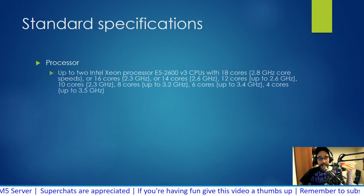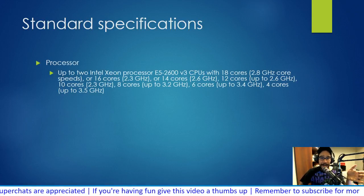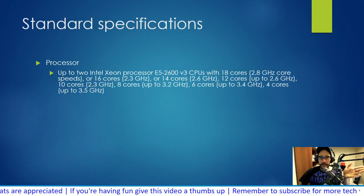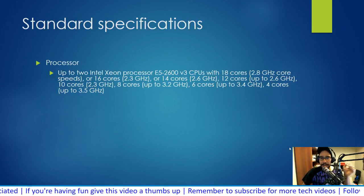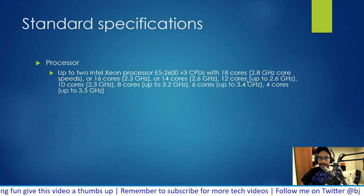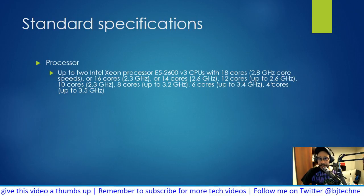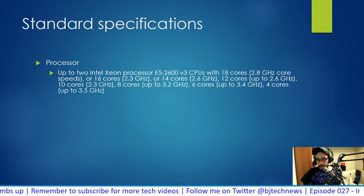Standard specifications: the processor is up to two Intel Xeon E5-2600 v3 CPUs with 18 cores. This is the clock speed for 2.8, 16 cores. This is the clock speed for 14 cores. So depending on what core setup you get configured when you're purchasing it, it's going to change the max speed of the processor.